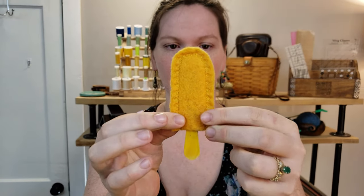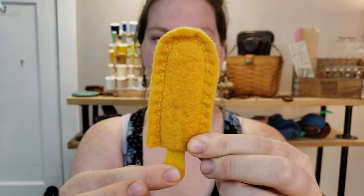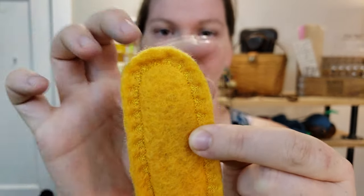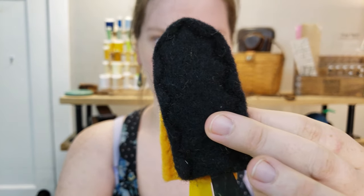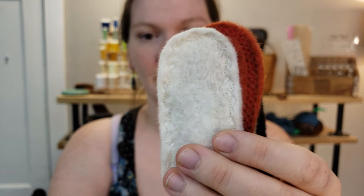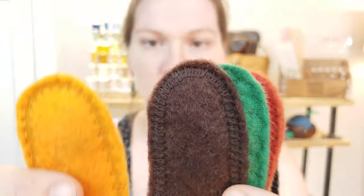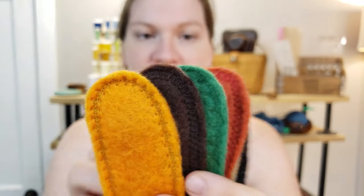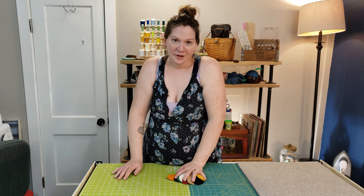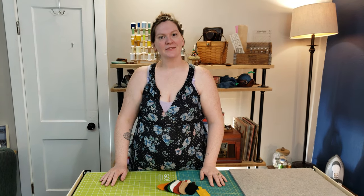Thanks for joining us — this is our final product. It's really as simple as a popsicle stick and a little felt pocket; you just match them up and slide the stick in. For fun we used different decorative stitches on each one because our machines have them, and very rarely do we get a good opportunity to use some of these cute little stitches, particularly the asymmetric ones that can be more challenging to find a home for. Hopefully it makes you happy and makes the process more fun — thanks for joining us, have a great day!